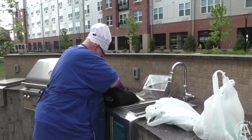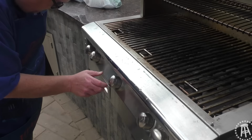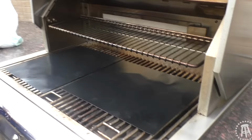These Kona mats. Now, the thing we don't want, I usually like cooking with flare-ups, but I don't want flare-ups on my ribs. So what I'm gonna do is lower the heat. You want the ribs to cook about an hour on a lower heat so they become more tender. And we don't want any flare-ups, so we're gonna put these Kona mats on the grill, so we can control flare-ups.